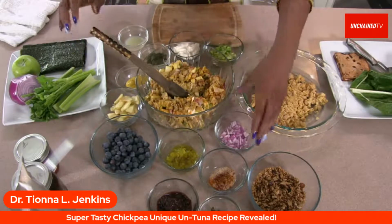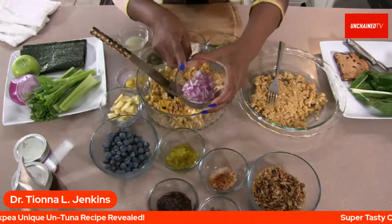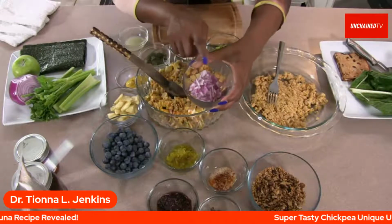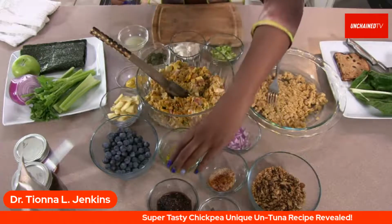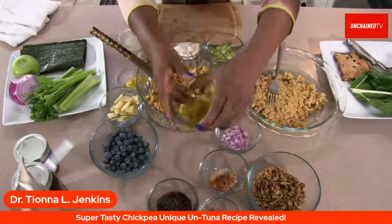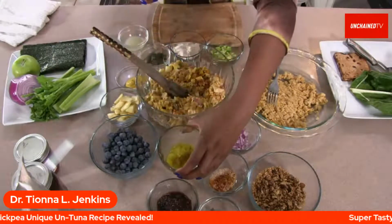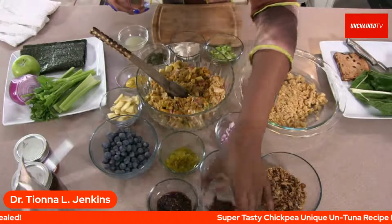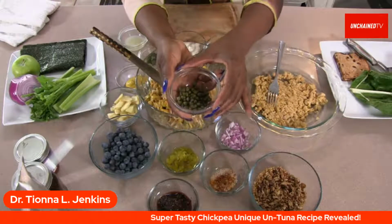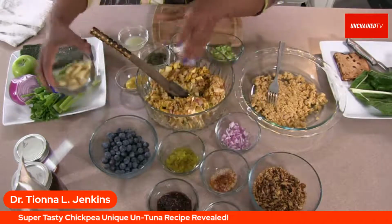So the next things that you add in, you're going to add in a little bit of red onion here. Red onion is really good for inflammation and all those good things and just kind of gives it that kick. You want to add in some of your dill relish. All similar things that you are used to eating. Then I like a little bit of saltiness, so I added in some capers here as well.